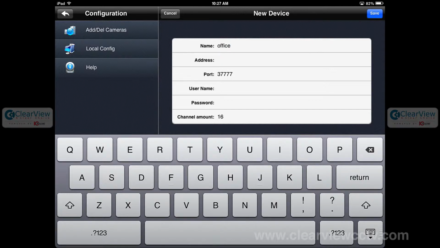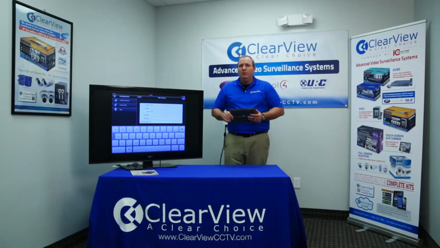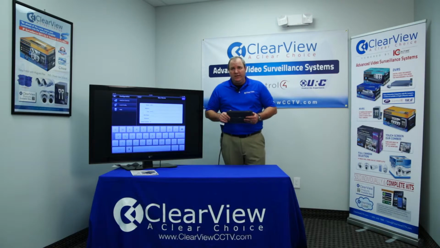The address is going to be either the public IP address, which if you're connecting from the outside is what you're going to need to view it, or the private IP address, which is what you'll use primarily on the inside of the network. So if you're at the house, you're logging in through your local Wi-Fi, for example, you could use a 192 address or perhaps a 10 address. If you're logging in from the outside, you would definitely want to use the public IP address, and that we'll go ahead and use here.